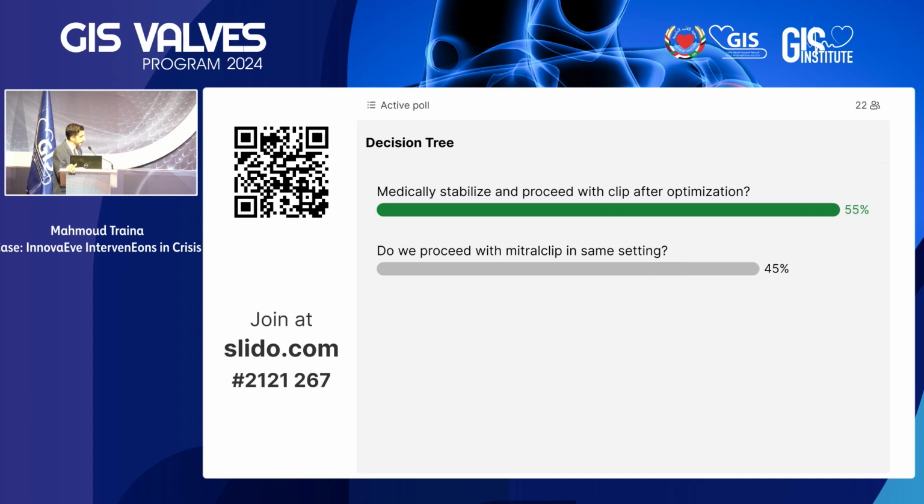It's difficult to tell which one is causing the cardiogenic shock or refractory shock. Is it the aortic valve? Is it the mitral? Is it the coronary? We don't have enough evidence on which one is causing it. I think maybe right heart cath may guide us on whether we need to proceed with the mitral clip. I think there was a Swan-Ganz during the prior procedure. If we have the numbers, it will probably help us. But stabilize the patient, reassess with the Swan-Ganz, and then we decide about the mitral clip. So I think we need more data. So you're saying having hemodynamics will support either proceeding or postponing.